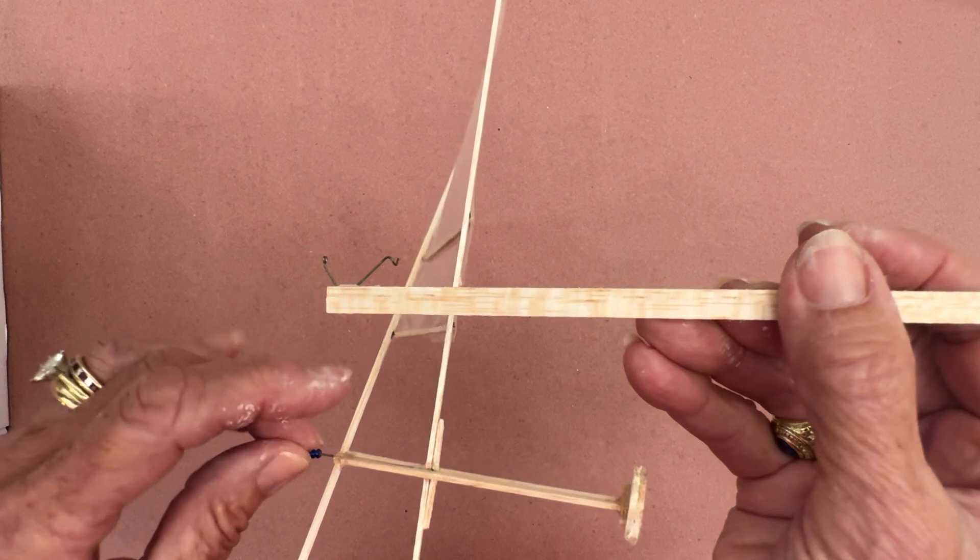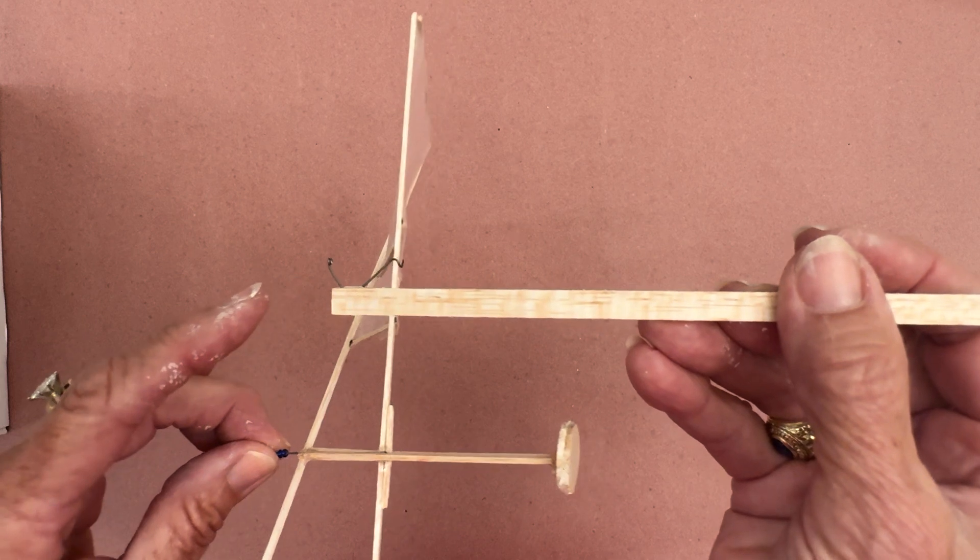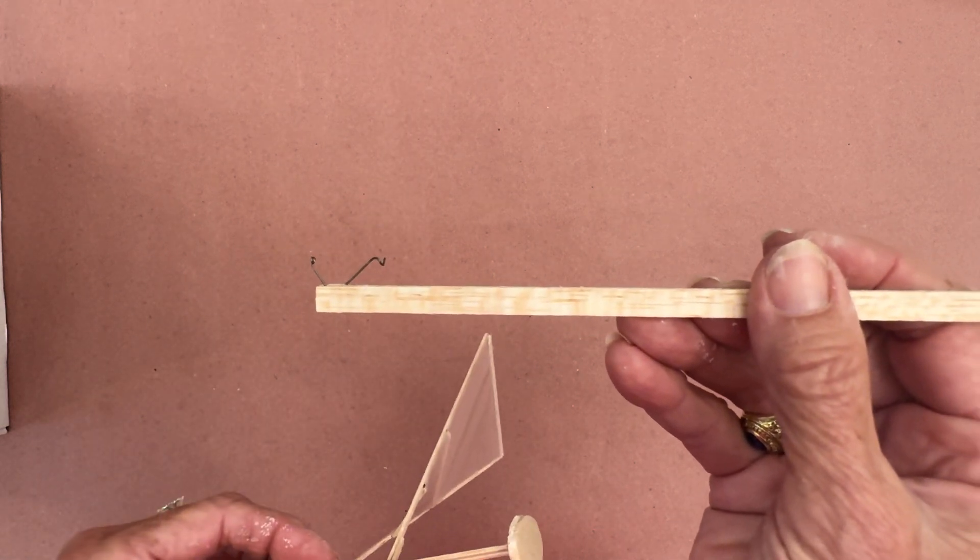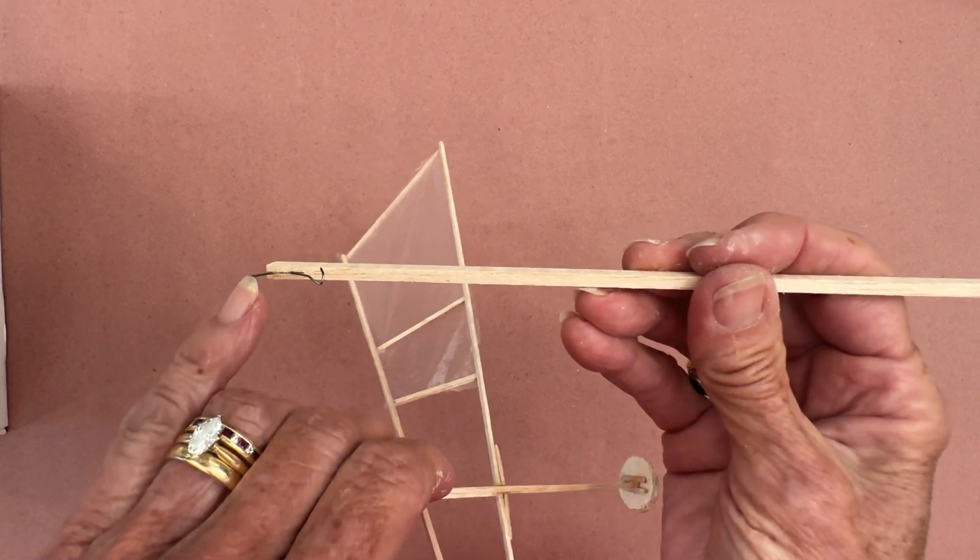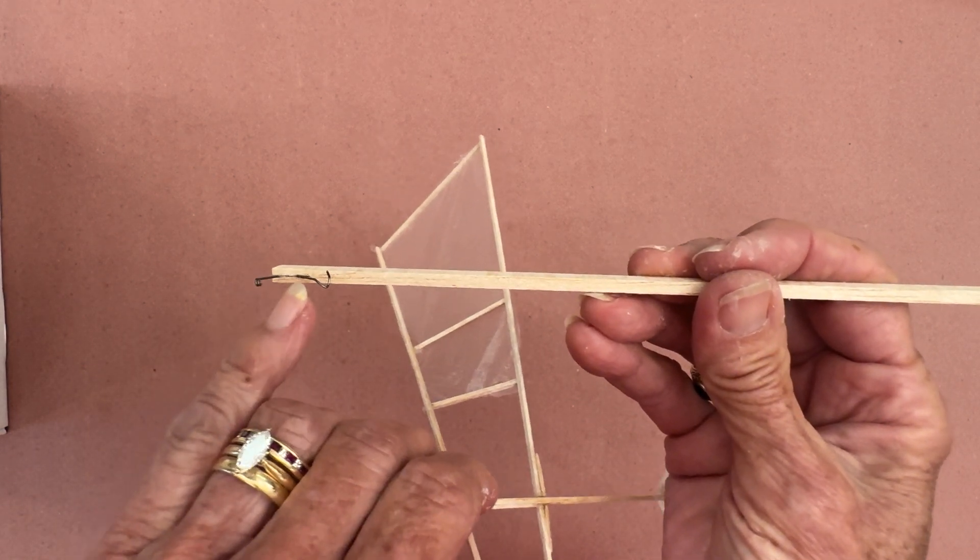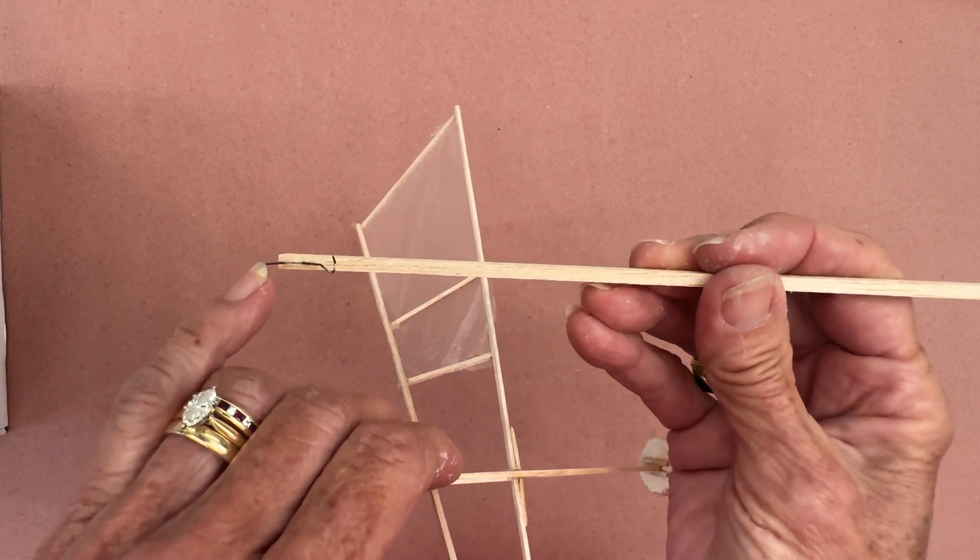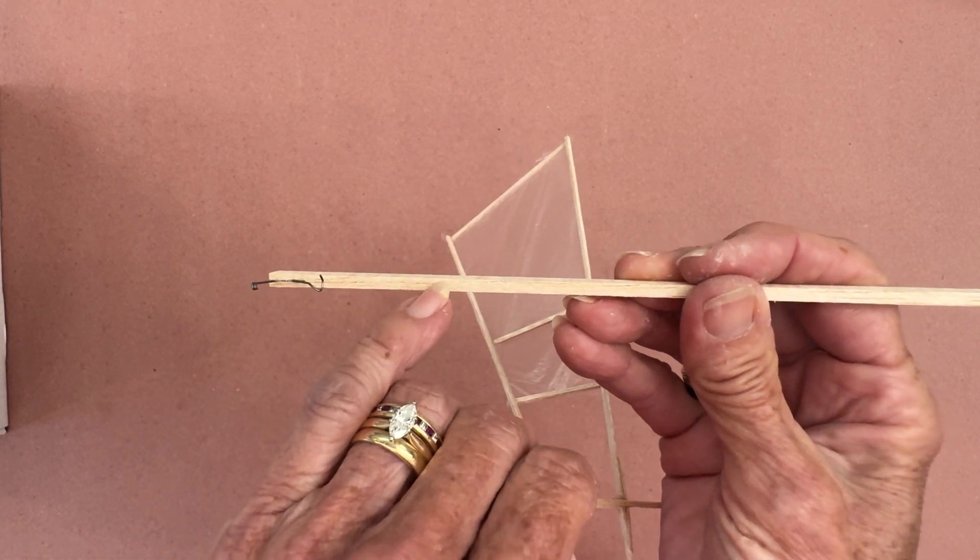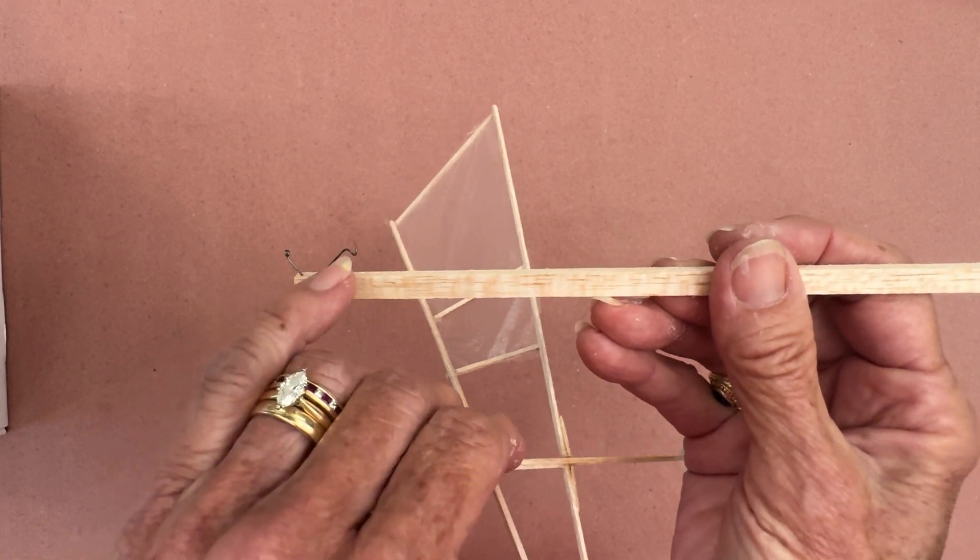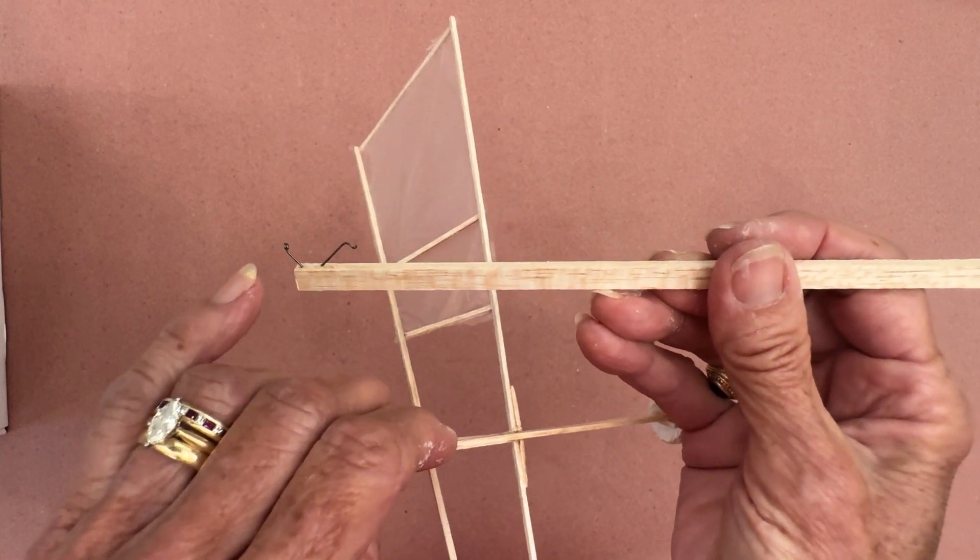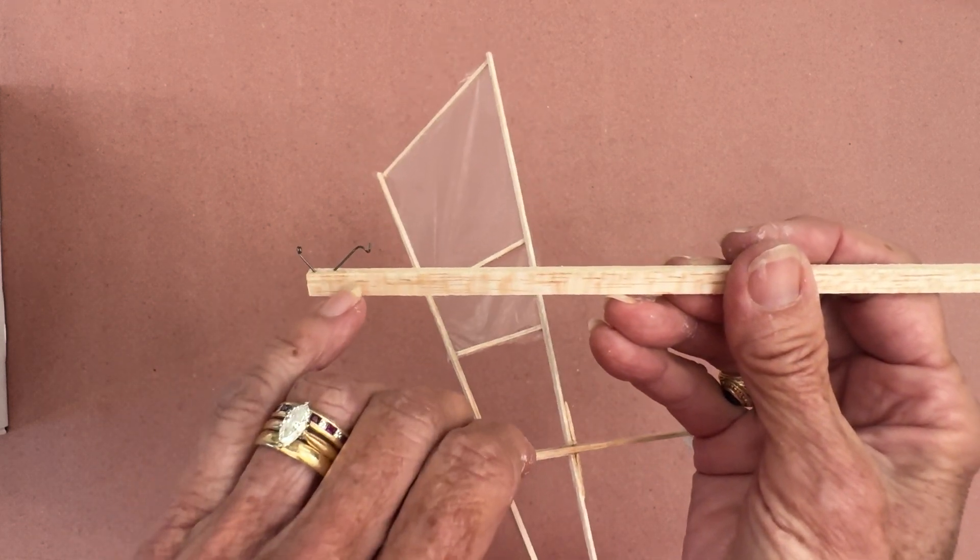You want to make sure that the end is glued, it's hanging out a little bit over the front of the tip of the helicopter. Also, you want to make sure that this is parallel this way, and that it is parallel to this, so that this is a straight line along with your motor stick. Where your motor hook is going to go, is going to be straight, parallel to this.